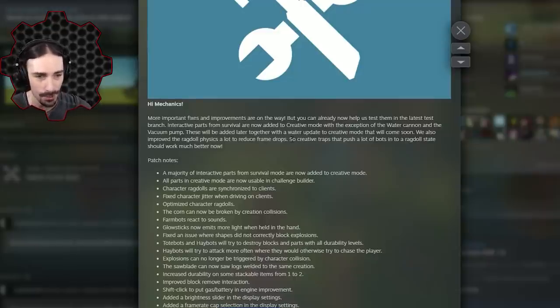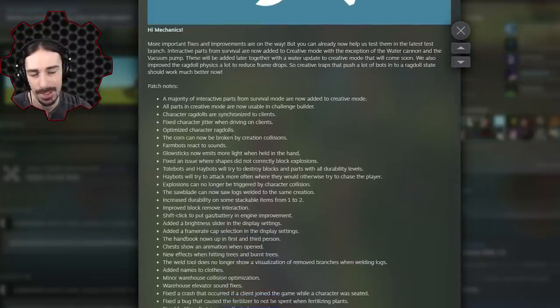You cannot have actual water in creative yet. So once that happens, multiplayer Monday is gonna be upgraded immensely. So apparently they've actually improved ragdoll physics more to reduce frame drops because that was a huge issue with our bouncy floor. It says, so creative traps that push a lot of bots into a ragdoll state should work much better now. That was always a big limiting factor with some of the raids. But now we don't really use the ragdoll bouncy floor thing that I made as much because we have the spud guns and stuff. But we can test that. We can turn the spud guns off and we can use the bounce floor and we'll put it to the test. That's the point of this episode.